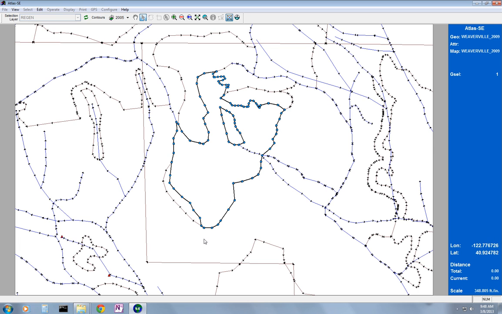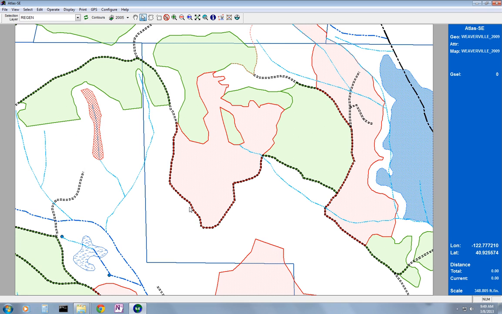Now at this point, I've got all the vertices back on the road where they started. So I can do a right click, save edits, and I'm done. I can click the clear selection button and you'll see that all is right with the world. Well, you will when I go back to final mode.